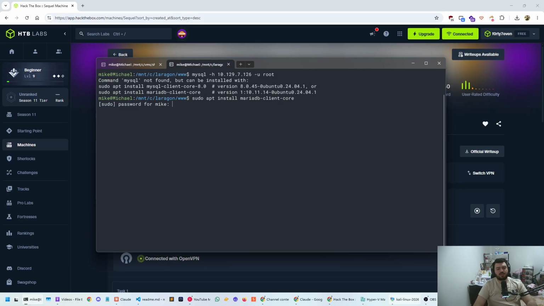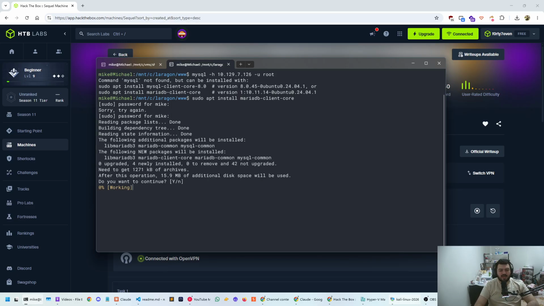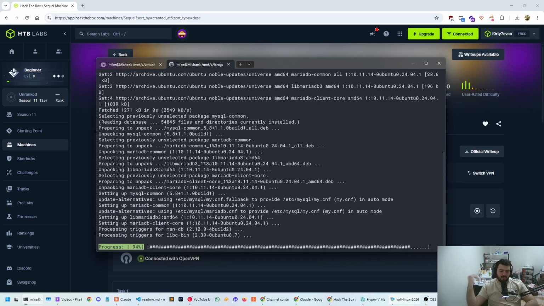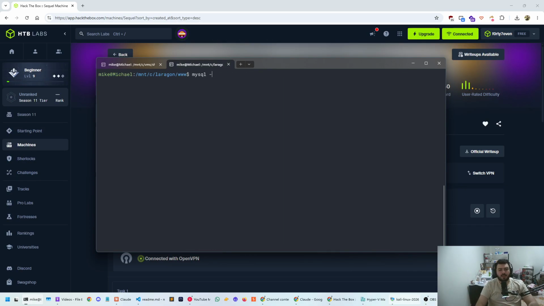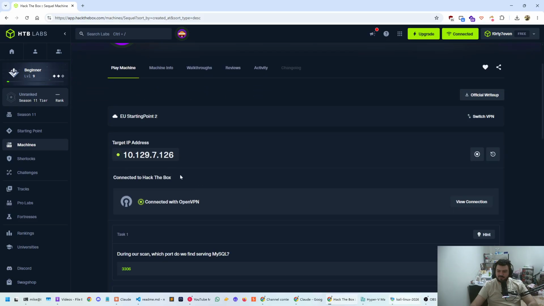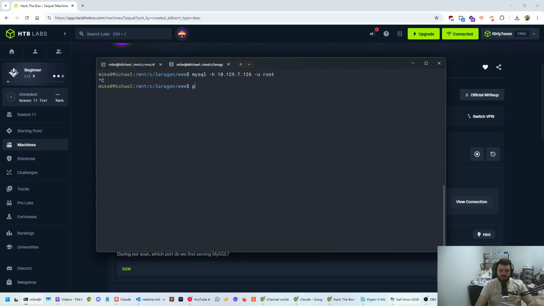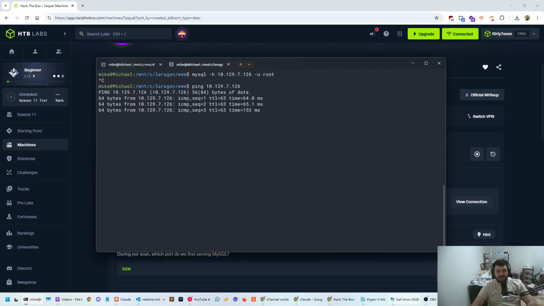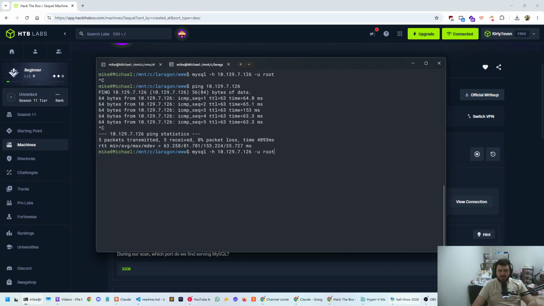This is actually good that I'm running into all of these problems, except I typed my password wrong, so you can actually see what is missing and how I would go about solving these problems. But again, I think we can just rerun MySQL and then, okay, so probably there's a problem with the machine itself. But I can ping it though. Interesting. I can ping it, but I cannot access it for some reason.